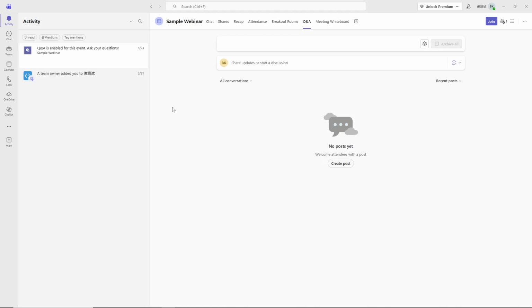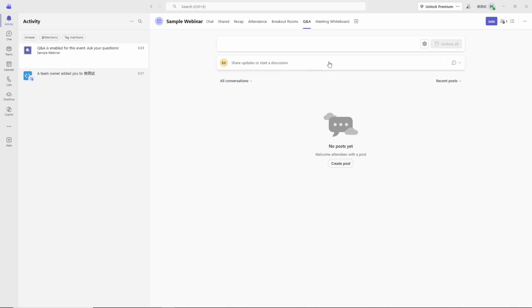Once you're logged in and on the main Teams interface, it's important to understand something up front. Teams doesn't allow you to fully disable last active or presence tracking. Microsoft has designed the platform to keep Teams connected, which means there's always some level of status visibility. However, there are ways to minimize how much information others can see about your activity.